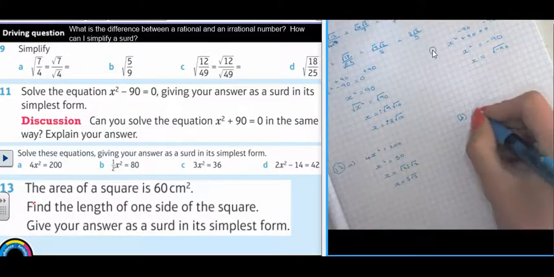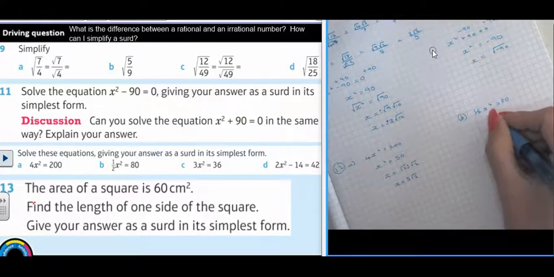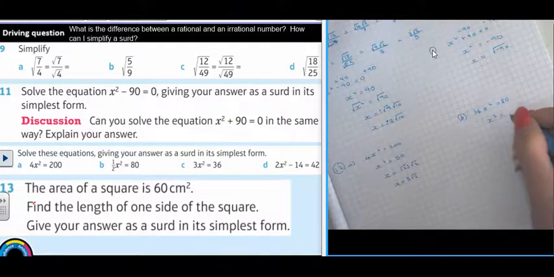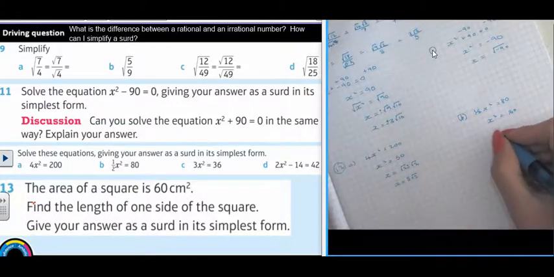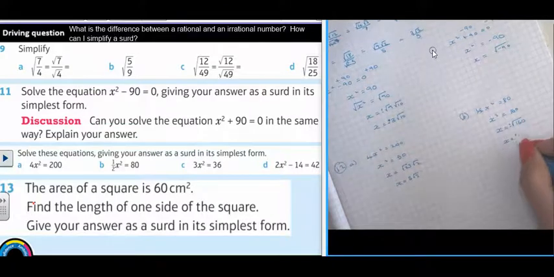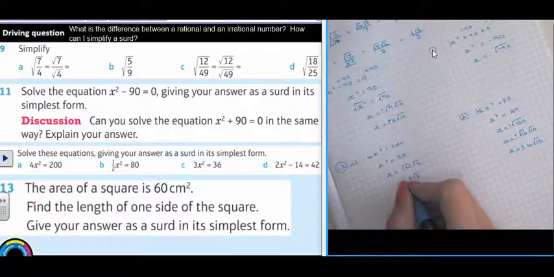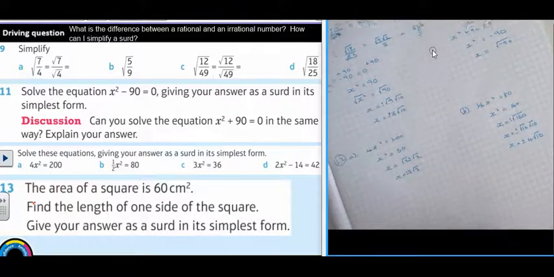12b. Half x squared equals 80. Multiply by 2 to get rid of the half, or divide by half, which is the same as multiplying by 2. Square root. Remember, on the square root, we get the positive or negative solution. Okay, so 16 goes in. Root 16 multiplied by root 10, plus or minus 4 root 10. Just going to go back over here. I forgot to do my plus and minus sign.